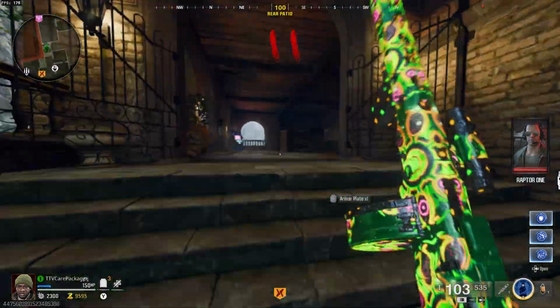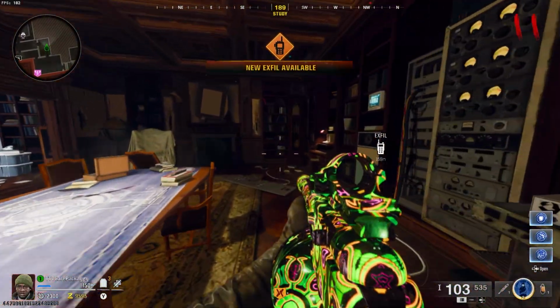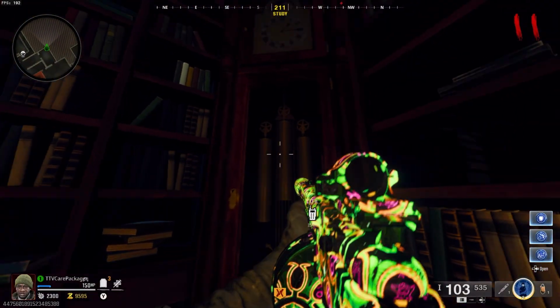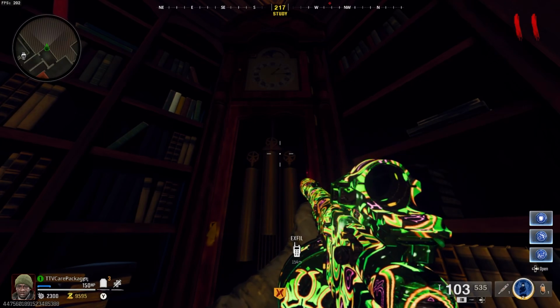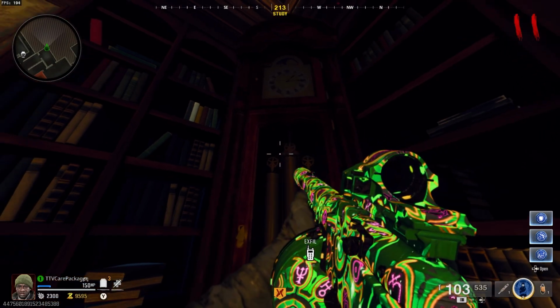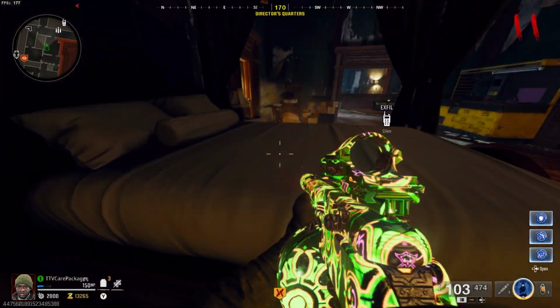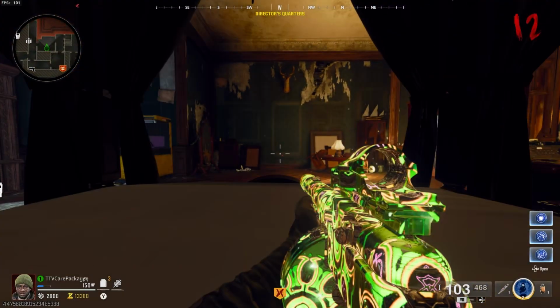The last document is for the side Easter egg where you will first need to reach round 11. Only on round 11 will you be able to interact with this grandfather clock in study, and make sure this is the correct one, as there is another one in study which looks similar, and if done correctly, your hand will stick out. Now head to Director's Quarters to find Richtofen's bed, where you will need to end the round and wait for your screen to fade to black.